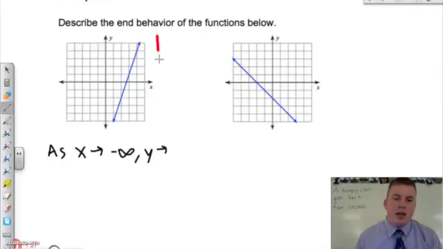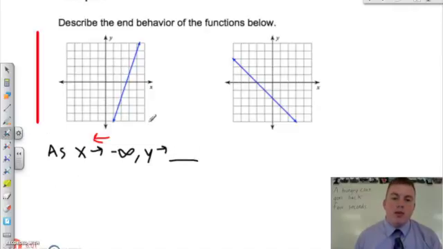So we're going to look at this graph, and sometimes what I find helpful is to have a little line to help guide you, kind of like when we did the vertical line test. Now, as x approaches negative infinity, that is moving in that direction, so I'm going to drag my line that direction. Now I'm looking at my graph, and I'm going to try and tell where y is going. As I go further and further left, my y value is decreasing and decreasing and decreasing. It's going further and further downhill. Since this is a line that goes on forever, it's going to keep on going and going. So we would say, since this is going down in the negative direction, that y would approach negative infinity.